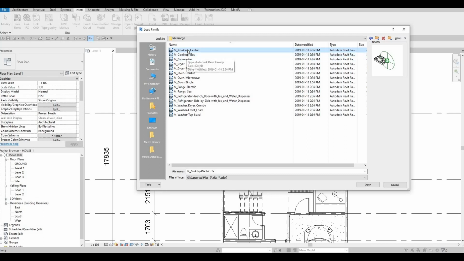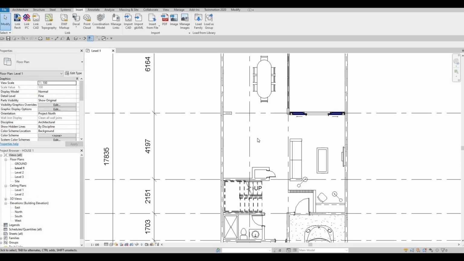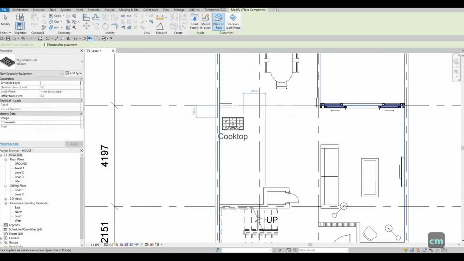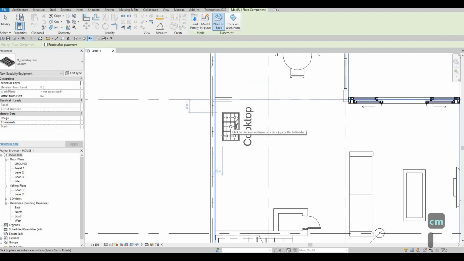I'm going to add in the gas range. After that, same thing, CM, and then spacebar to rotate. Let's add in the cooktop right here.